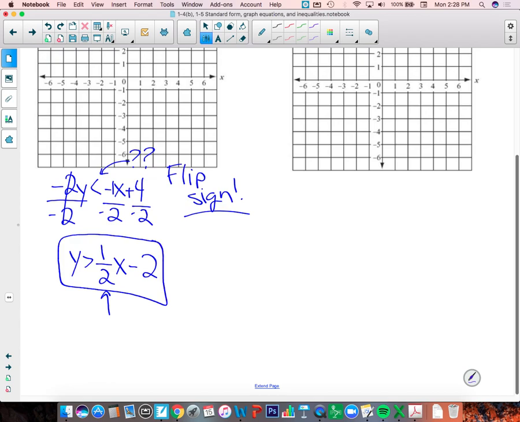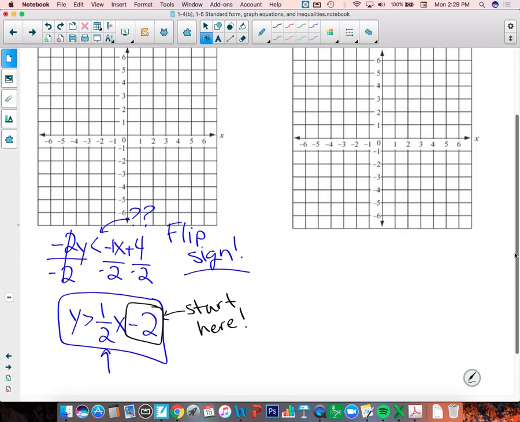So this is what we're graphing. Okay, if some of you might not remember how to graph this, it's okay. I'm going to take a little bit of time here to review it. Okay, so remember y equals mx plus b. The first place you started was the b, or the y-intercept. So here we have a -2. That's where you're going to start. Remember, y-intercept, that's the number on the y-axis. So up here, I'm going to start at -2 on the y-axis.